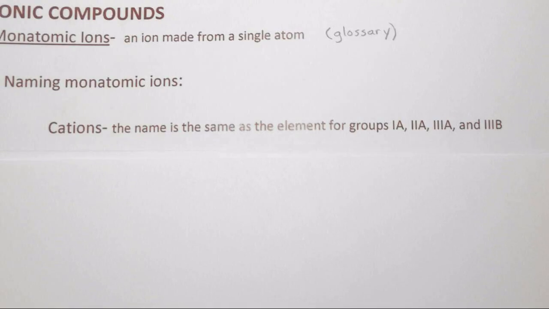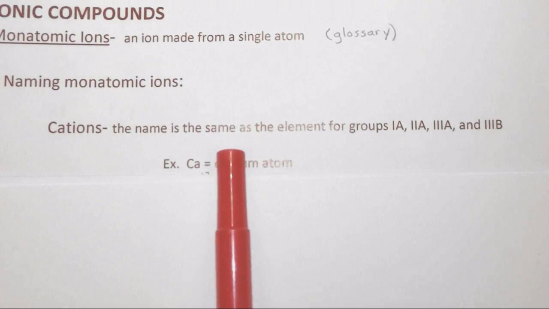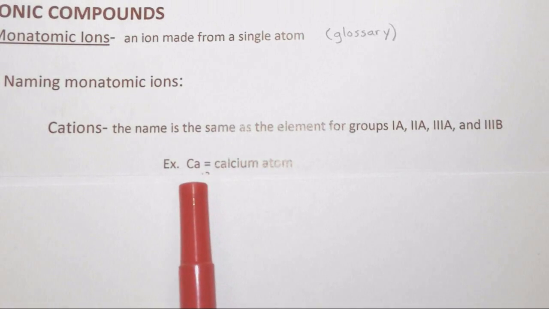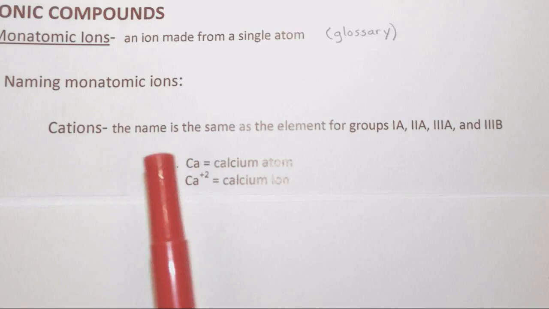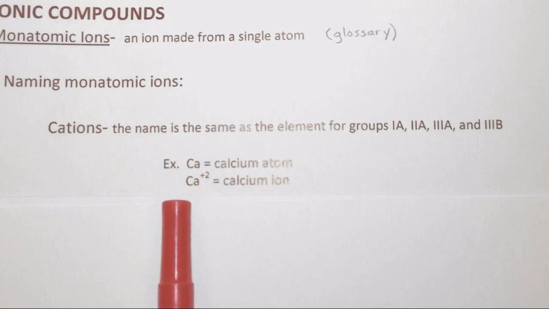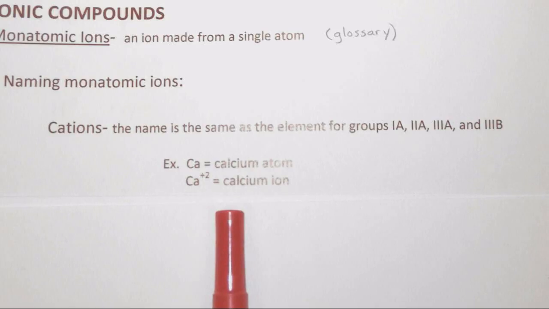So we have, for example, calcium. And so if we're talking about the atom of calcium, it would just have the symbol for calcium, like this. And we would refer to this as the calcium atom. For the ion of calcium, it would have the charge. It has to have that to indicate to us that it has lost 2 electrons. And we would call it the calcium ion. For these, you have to have the word atom or ion on there so that we know which one we are talking about.